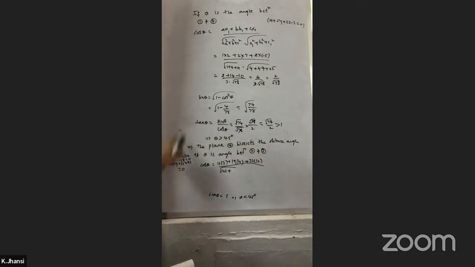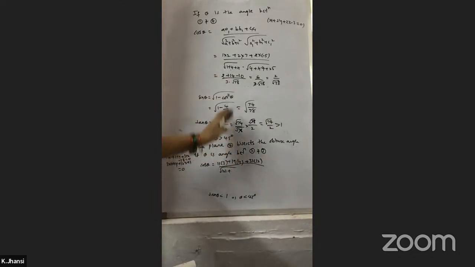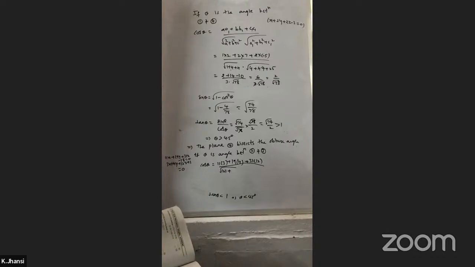Then this third plane equation will make the acute angle. Same procedure: for two equations you find one angle, and for the other two equations you find another angle. Then you can see which one is making the acute angle and which one is making the obtuse angle. Example problems are there in your textbook, so try to do all the example and exercise problems. Model examination MEQ questions are also there on page number 94.